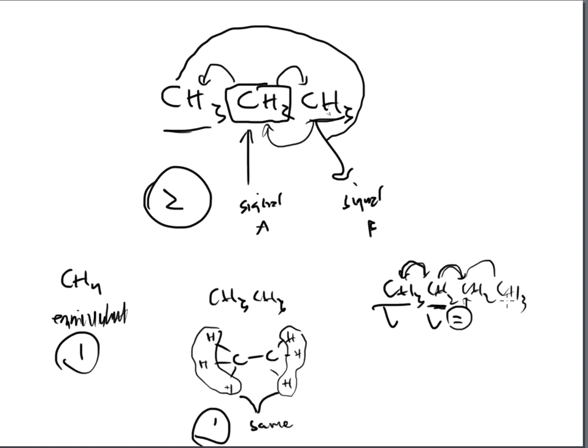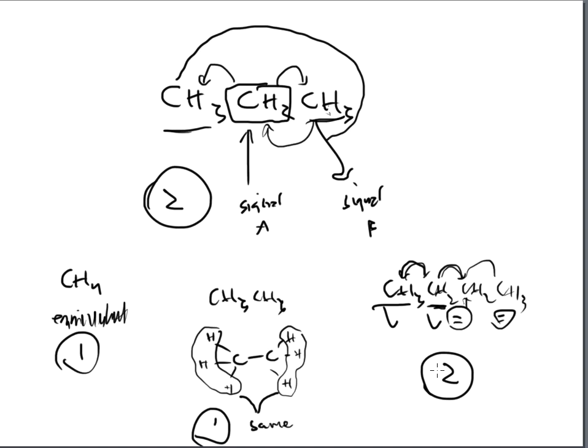And then finally, here on the fourth carbon in the row, we're at the very end. It has one neighbor only. That one neighbor is a CH2 group. That one neighbor is a CH2, just like on the very first carbon, that one neighbor was a CH2. So therefore, this one is actually the same signal as the one in the front. So here we would get only two signals as well. It's all about where these hydrogens are located in the molecule. So this will give us an idea of the number of signals that we will experience in an NMR spectra. And this is how we determine the actual separate signals that we would get from a molecule.